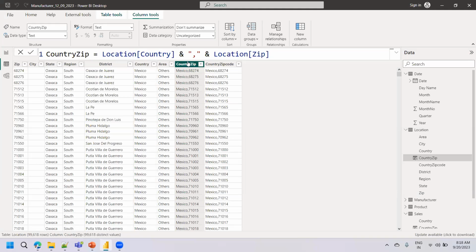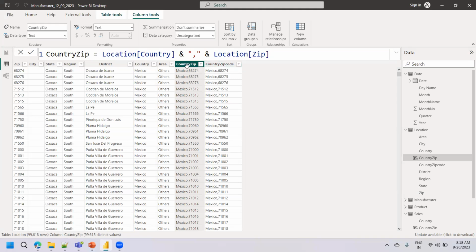Suppose you identified it, you can try to bring this column in the query editor. We can do it in the Power Query editor by using this custom column object. Okay, with the custom column we can derive the new column. But my suggestion, which is going to improve the performance, if you ask me, I will tell you the performance improvement part: we can derive the new column at the query editor level itself instead of the Power BI Desktop level.